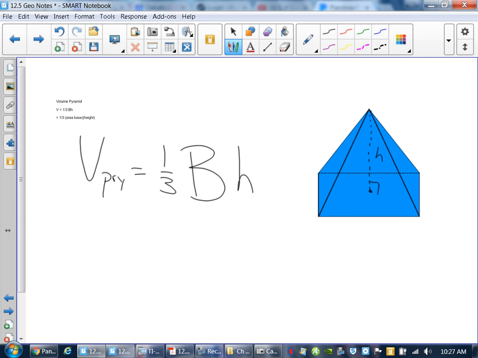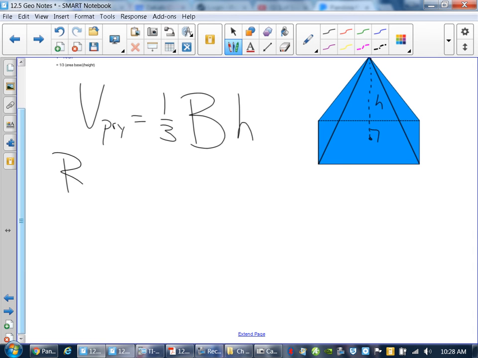Yes, sir? When I looked on Google, I had some questions, so I thought I had lost my sheet, and it said 90 times this. And it depends on what the base is. If it's a rectangular base pyramid, yes, that's fine. But remember, big B here stands for whatever the area of the base is. So you can have a hexagon. Hexagon isn't a length times width, it's perimeter apothem, all that kind of stuff. So yes, ma'am, the way that you just said it. Yeah, and that's in science stuff. Then you're all just using rectangle base ones, whereas here we're going to use all of them.